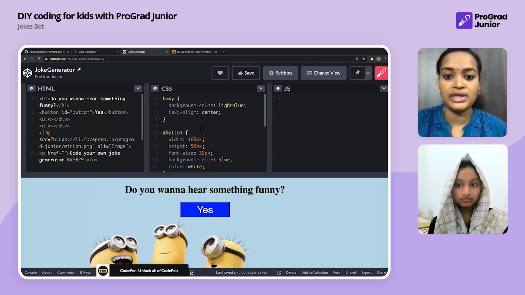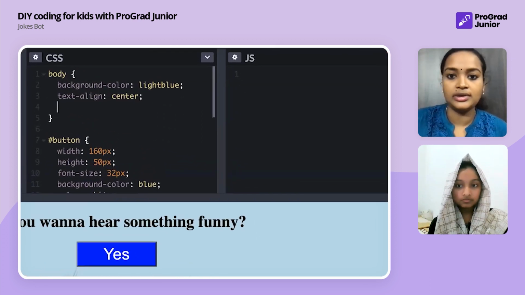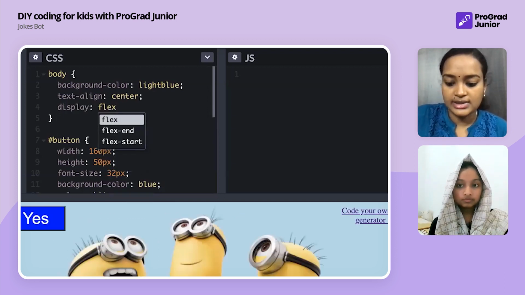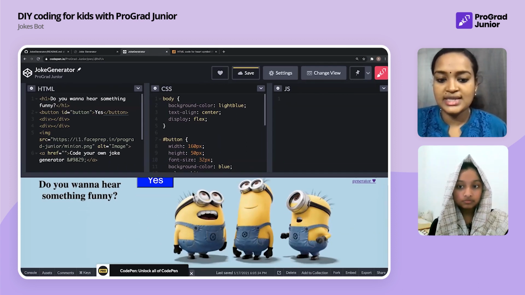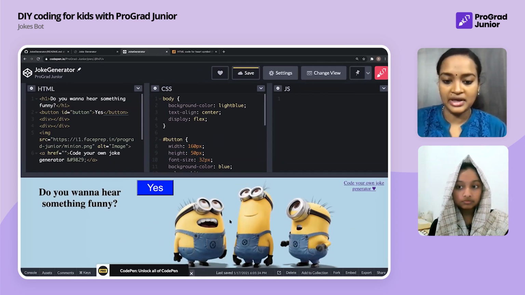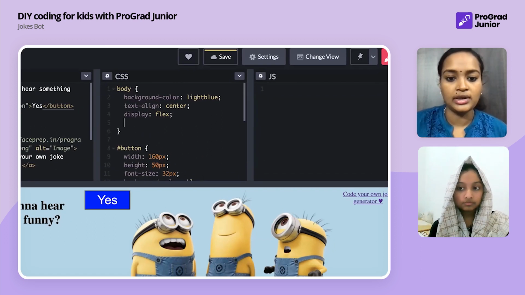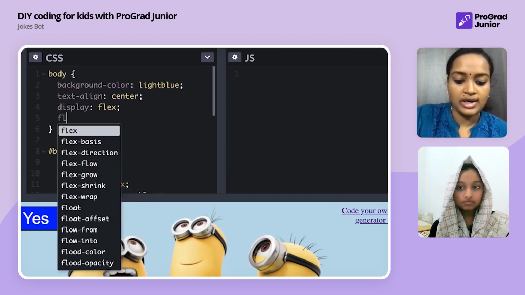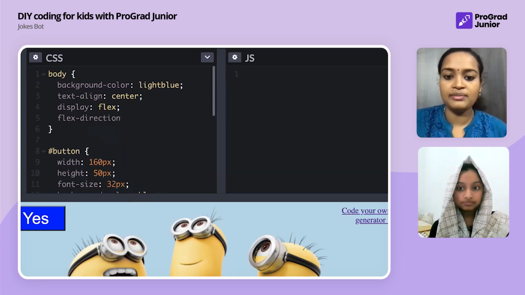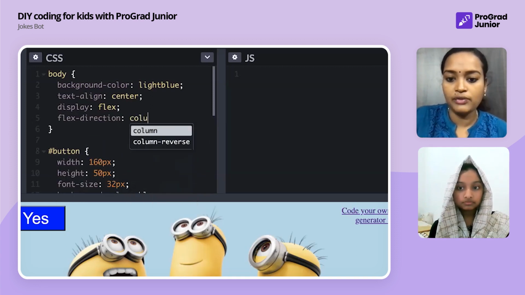We have so many properties in flexbox. I'll try to say them one by one. When you want to use flex, we'll be giving it as display flex. But when we do that, you can see that everything is coming in a straight line, right? That's what flex does. When we apply the flex property to something, everything will be arranged in a row. Now we can change the direction. If you want to change the direction, yes, we can do that. We have a property for that, which is called flex direction. You can make it row or you can make it column, however you want.